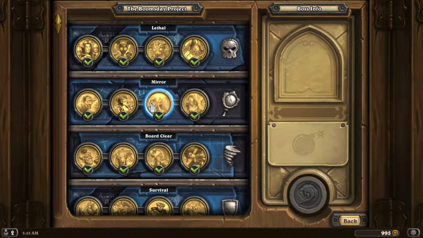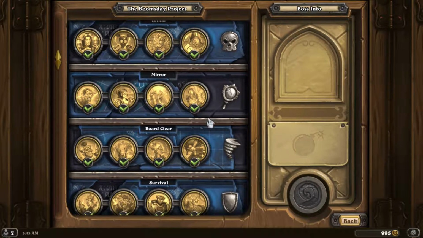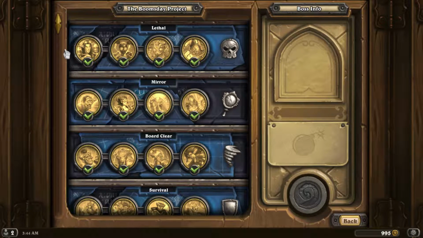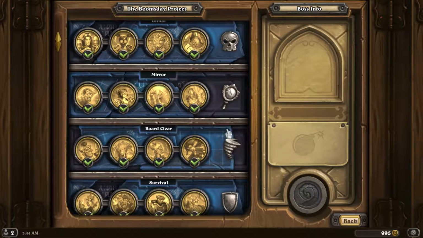I felt like the mirror card puzzles were sort of underused. I kind of would like to look at the numbers, but they don't really show it, so it's very possible that the first tier of Lethal had 7 puzzles and the first tier of Mirror had like 5 puzzles, because they don't make that super obvious.